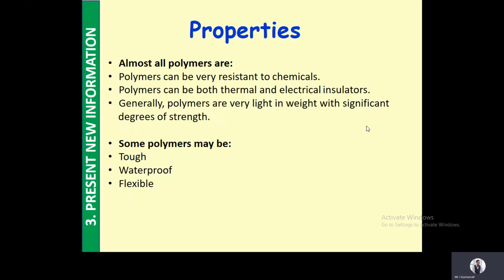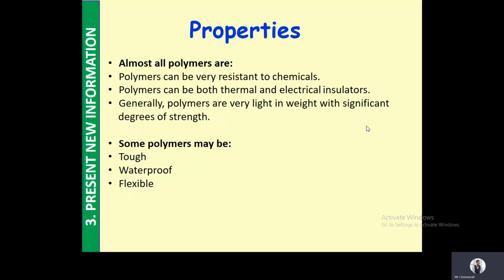Generally speaking, polymers are very, very light in weight, and you might want to use a less light one to get a little bit more strength. Think about the things that you have in your life that are made of plastic. There are things you want to be flimsy, there are things you want to be very, very light, and there are some stiffer plastics that you would want to use for things that need to hold their shape regardless of what happens.